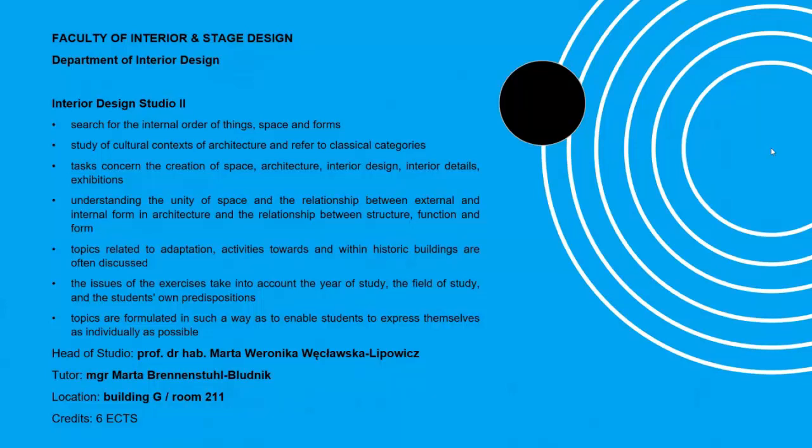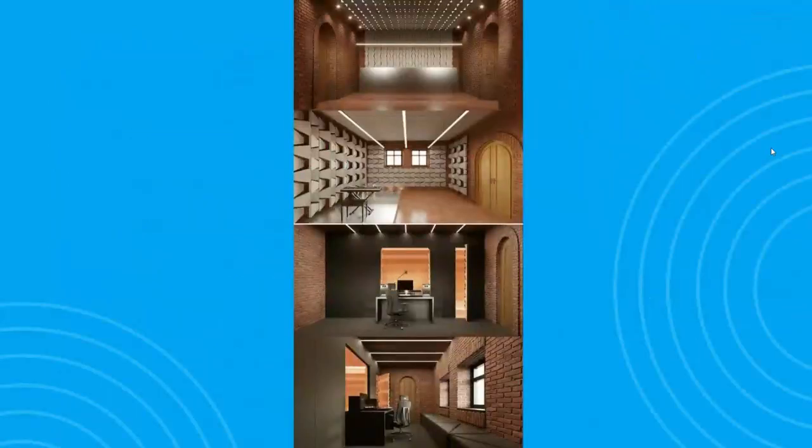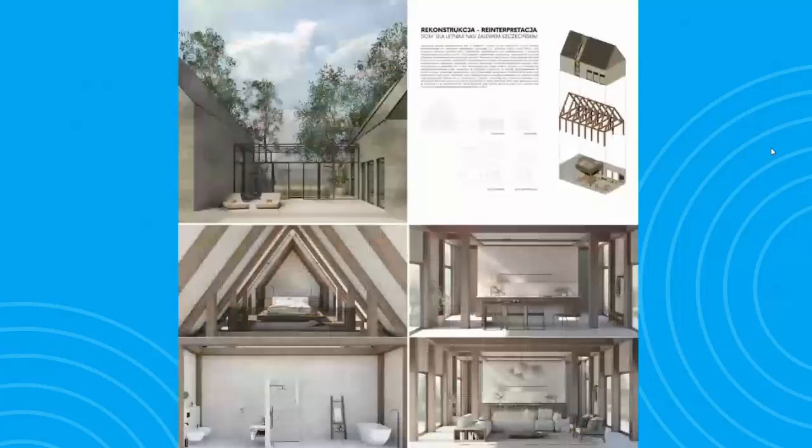And then we start with the interiors. So we have another studio, for which the cultural context is also important, but as well what was the beginning, for example, what was in this building which we project for now. And you can see that here is some kind of old building which was changed with the interiors. Here we have also 2 old buildings which were changed into interiors, like a house.